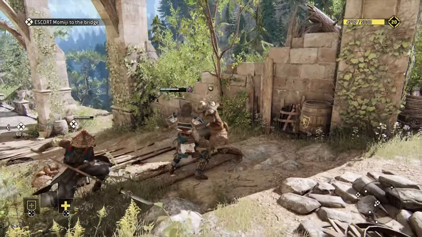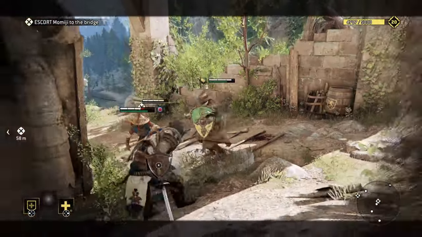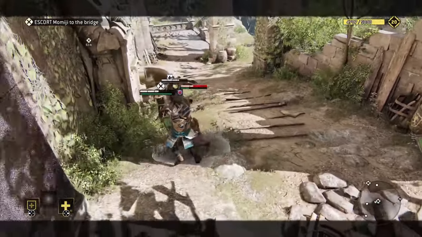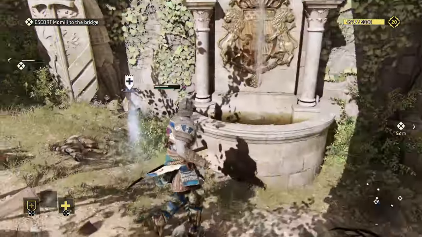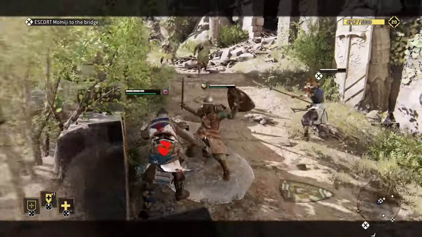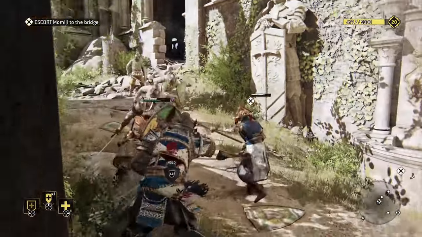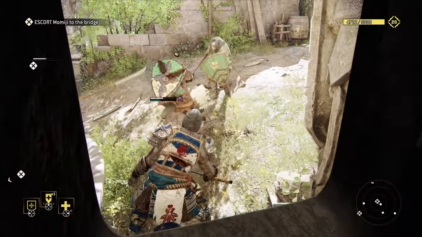Okay. I need to pick up that consumable over there. Oh, come on, give me a break. Attack me instead of her. I'm smashing my PS5 controller, but my character's not doing anything. Pick that up, whatever it is. Okay, I can regenerate her health right now because I picked up the banner, which is really nice.